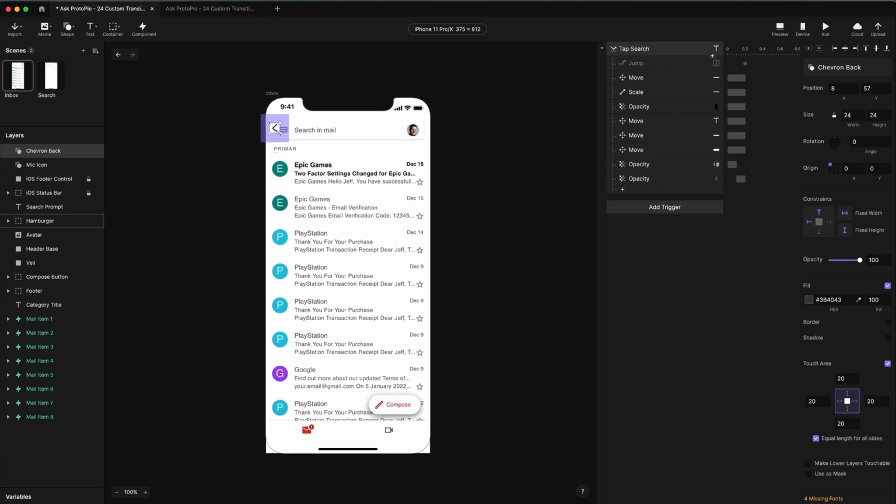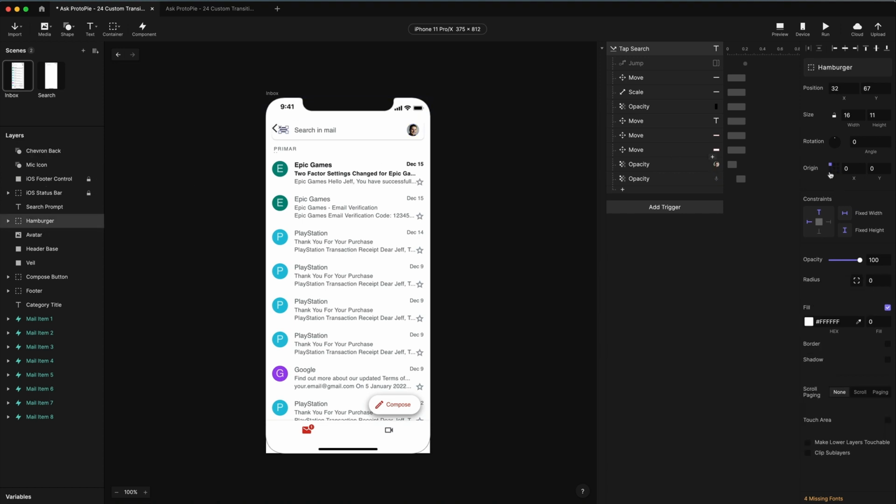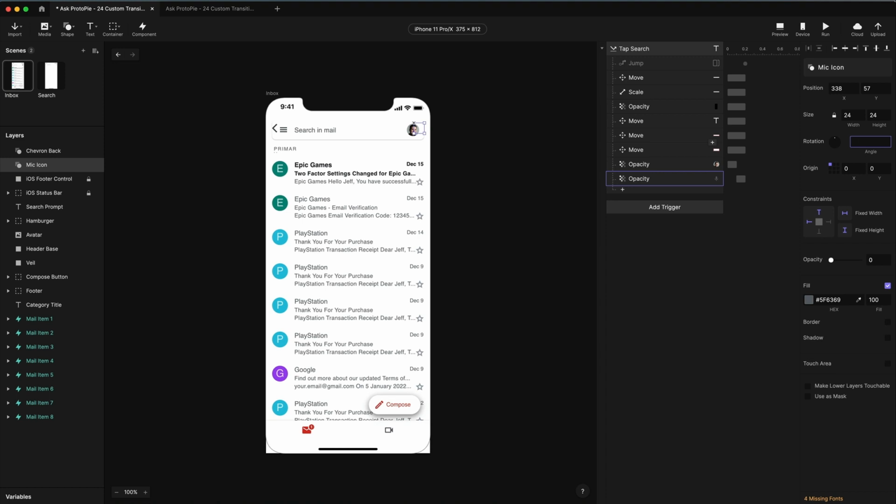I want it to swing on its bottom right corner, so I'm going to change the origin point of this to the bottom right corner, and similarly I'm going to change the origin point on the hamburger menu to the bottom left corner, because I want them to swing on the same axis here. And then the chevron is going to be invisible, and it's going to be swung at 180 degrees. So I'm going to change the angle of the chevron here. Change this to 180 degrees, and you're going to see it puts it into place there, and we'll change the opacity to 0.